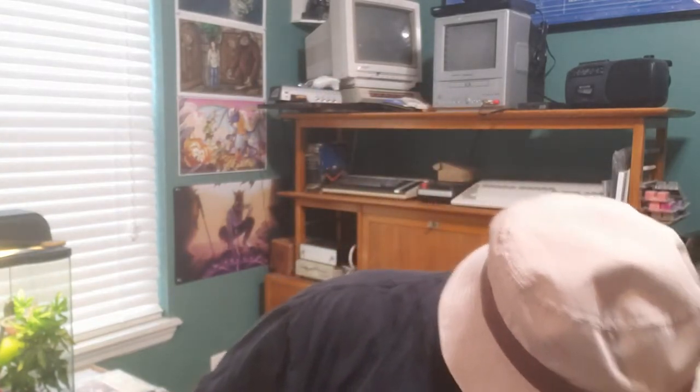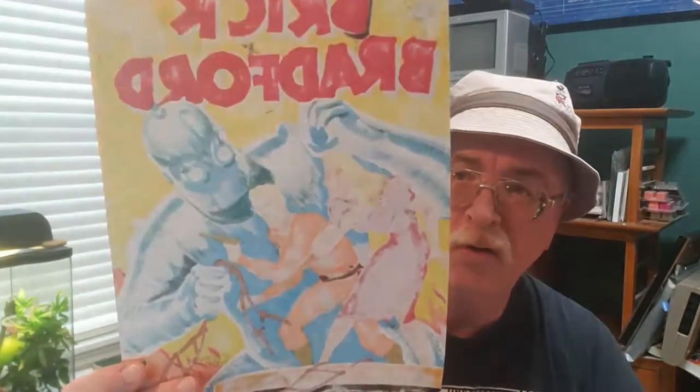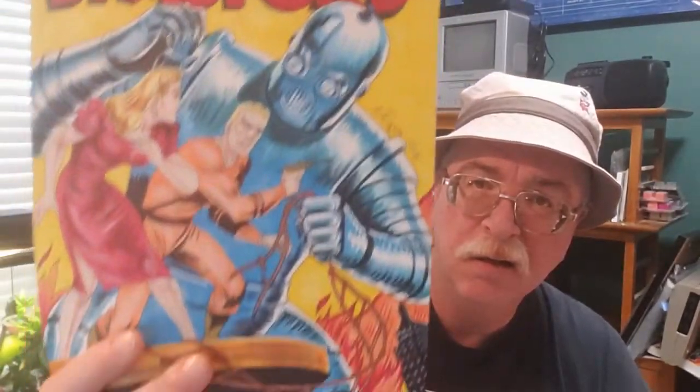The other neat thing I got in this lot, when I first looked at it, I thought that these were reprints of the old Golden Age comic books. But when I picked them up, I found that they were actually original artworks by somebody named A. Rigoni. I got several of these in there. These are actual pen and ink drawings that this person did. I can't imagine how much time it took this guy to do all these. It's just an amazing amount of detail, and that is all hand done, pen and ink. Just amazing. Got that one.